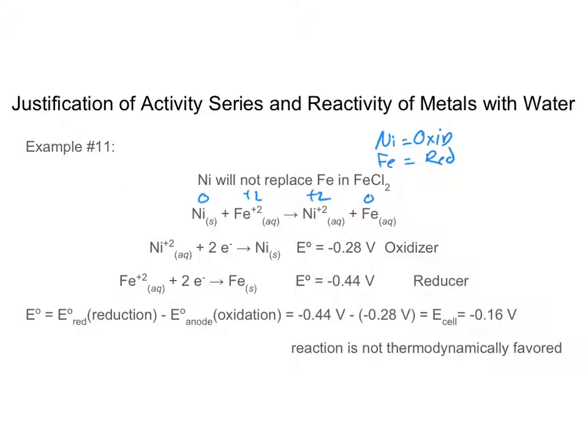Yes? Can you also do it by looking at which one is smaller? Like a smaller value? It depends. If the question says, will this reaction occur or not, I think a person could do this in their head. However, if the question says, what is the cell potential, you're going to want to show work. I don't think you want to just do it in your head. I'm sure that the set of questions is probably not going to be simply, will it replace. It'll be a series of questions that might include that one. Okay?